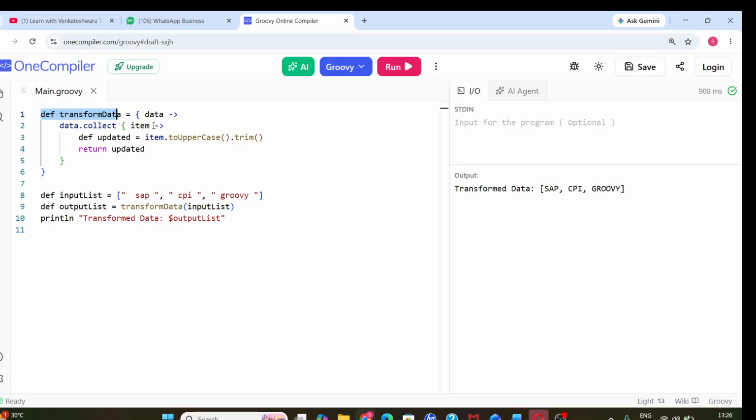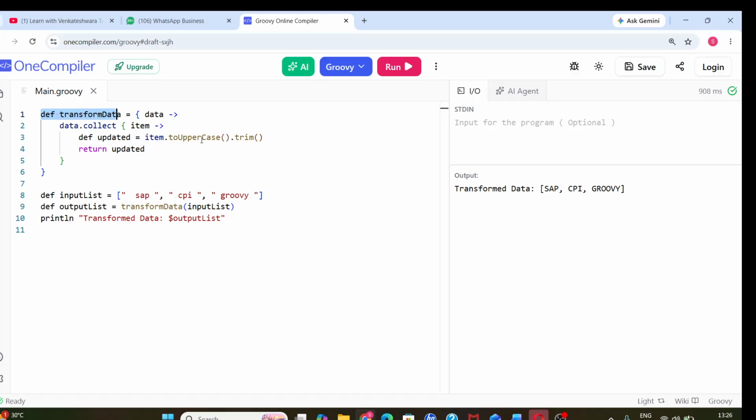This loops through each item. Then item.toUpperCase, this line converts to uppercase and removes the spaces.